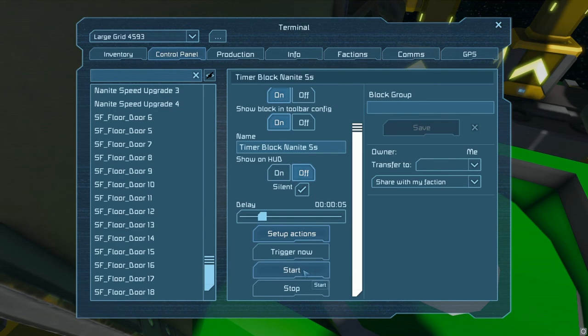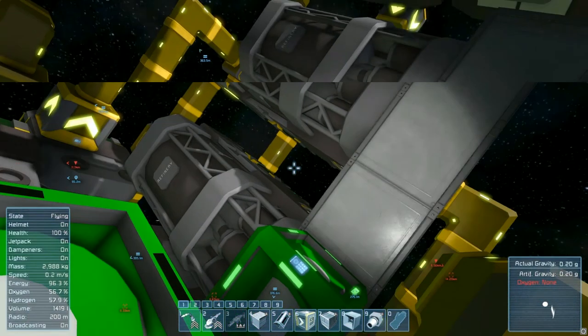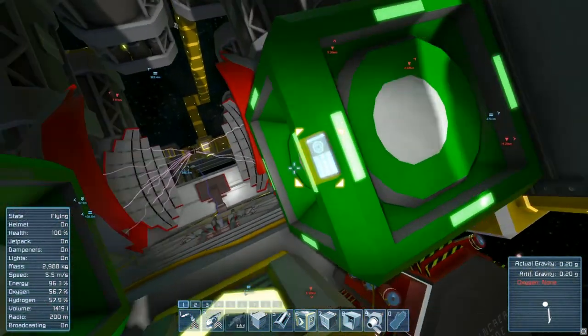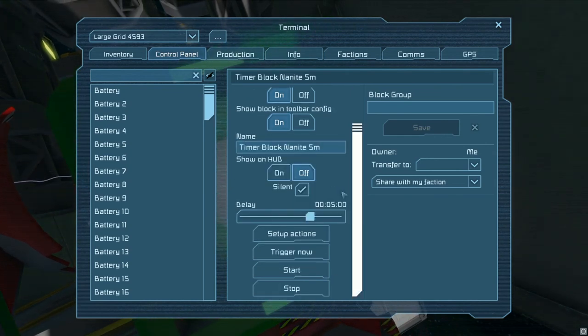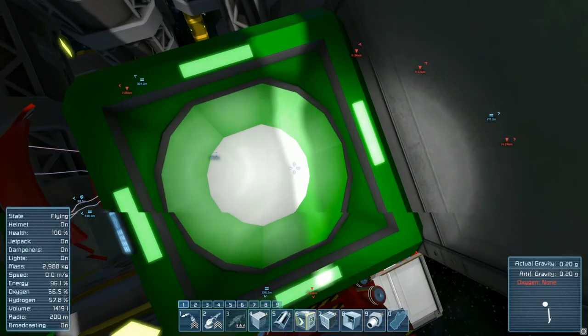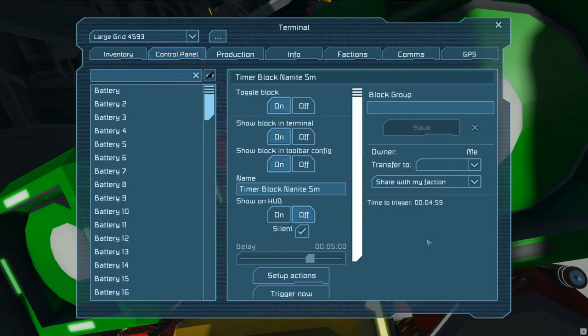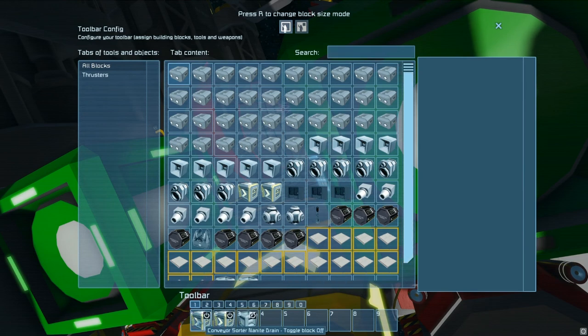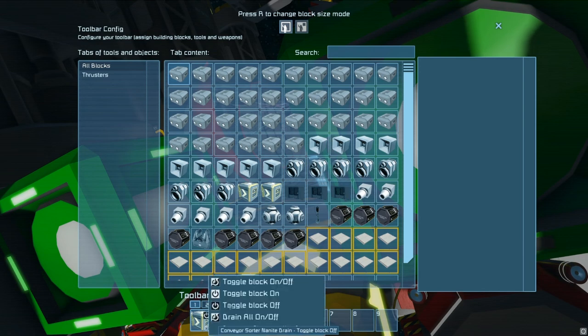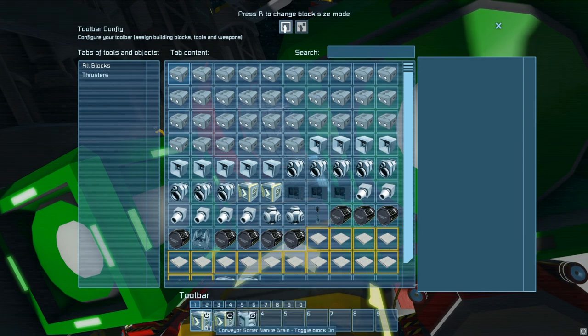So we're gonna start this just to get the cycle going, and it's set for 5 seconds, and our Nanite 5 minutes should be triggered any second now. There it goes. So it's counting down. What it's going to do is turn the drain on, turn the input off. That's supposed to be toggle block on. Yeah, turn the drain on, turn the input off, and start the 5 seconds.